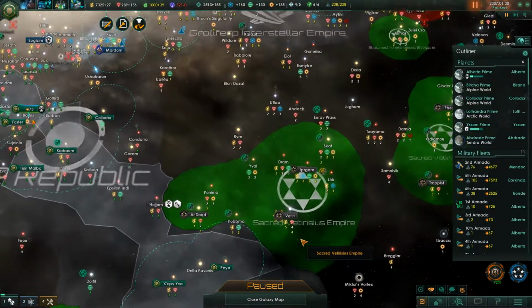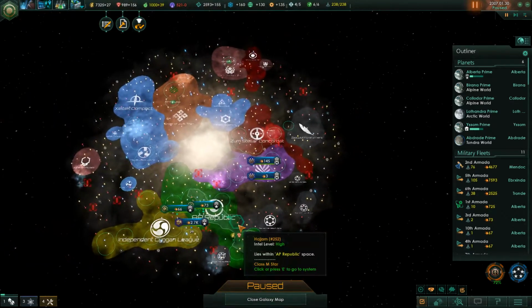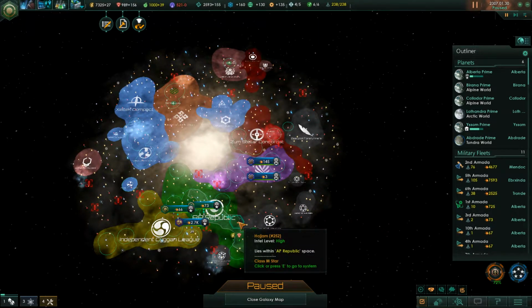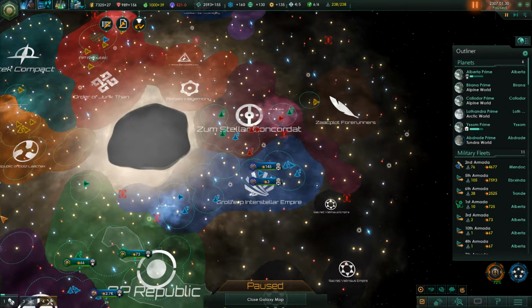Just more curious about the Sacred Ventricis Empire, but we're in good standing. But you can see here, for the most part, no one hates us, and that's what we were going for. It's like being Canadian, you know? If we're bombing you, you really have to question what your motives are in life, because we're pretty peace-loving people. But if we're kicking the crap out of you, you really have to take a step back and reevaluate your life.